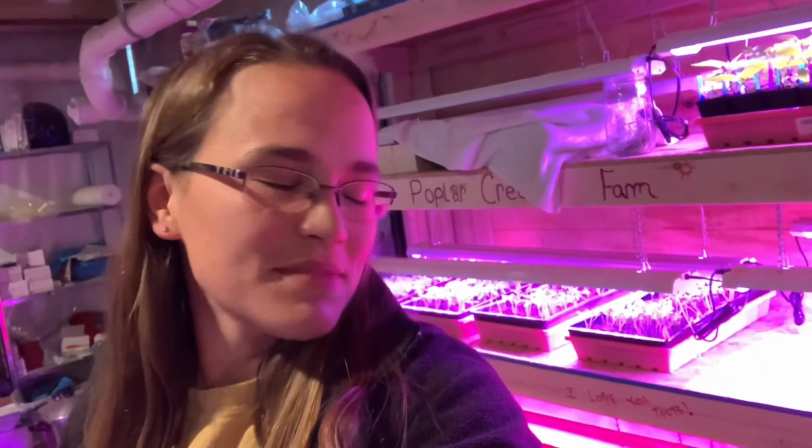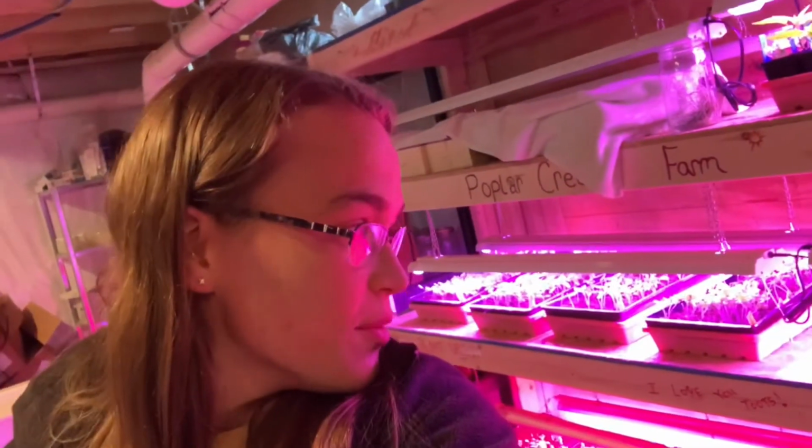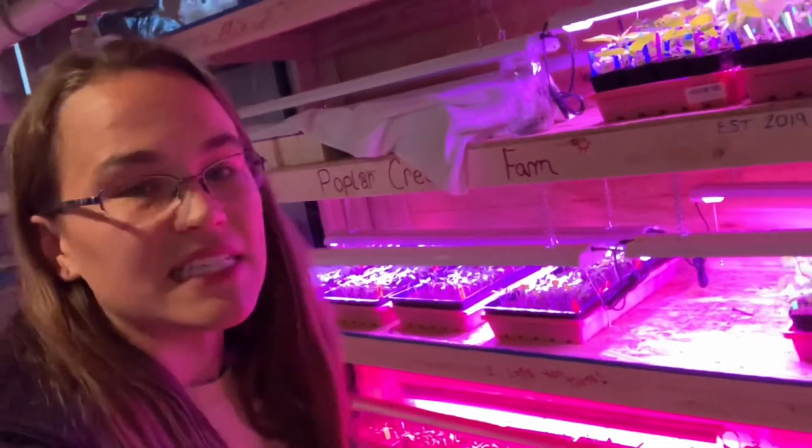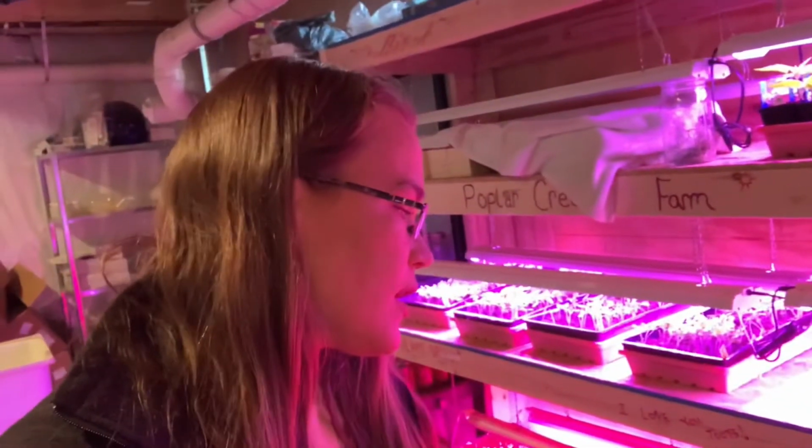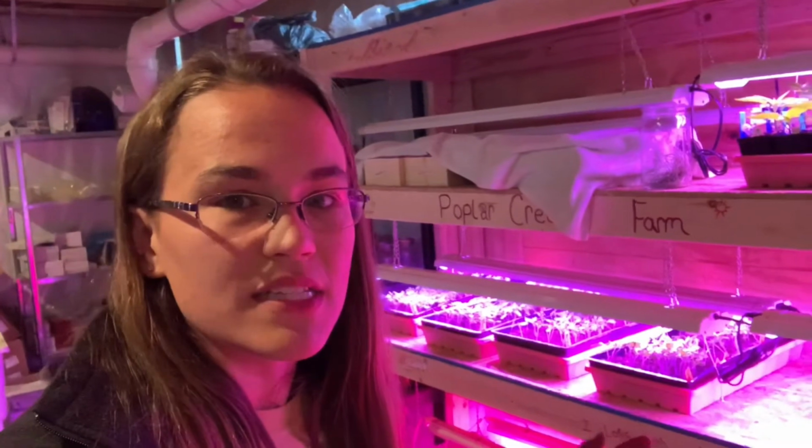I'm super excited to see how these do. Like I said, the tomatoes will probably have another couple weeks before I pot them up. I like to give them a good amount of time before I pot them up and disturb their roots, to get a good established root system before I move them.